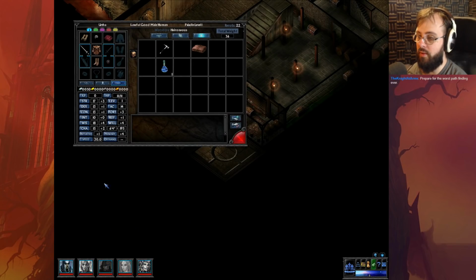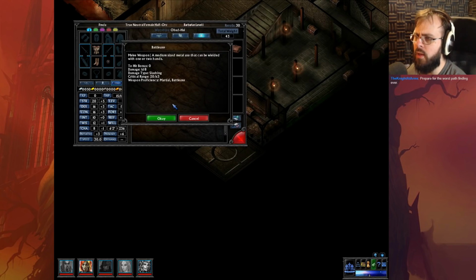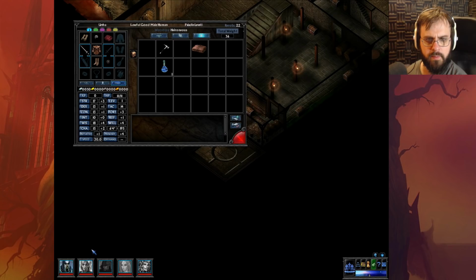Did I get everything for everyone? I think so. She has a battle axe. How do I tell... Shift click for more info. That's the one. Medium-sized metal axe. Type. Martial. Proficiency battle axe. So I need an orc battle axe. Not that one. But that's good. Brown farmer's garbs. We have hide armor and just some things in here. She has a buckler. Is that... yeah. She has a buckler. Good for her. And that's that.